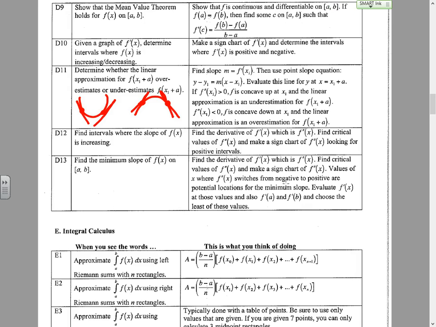For G12, is it okay if I put when the slope of f is increasing, when f double prime is greater than 0? No, when the slope is increasing. Yeah, they're trying to trick you. So the slope is increasing, aka when f prime is increasing, aka when f double prime is greater than 0. So you can just say f prime greater than 0. Why not f prime greater than 0? Because f prime is increasing. Oh, right, okay.